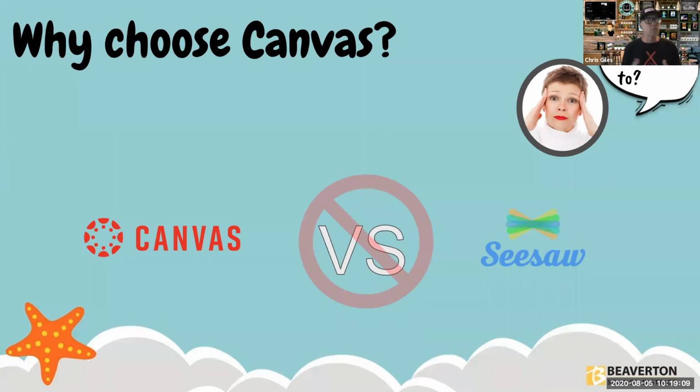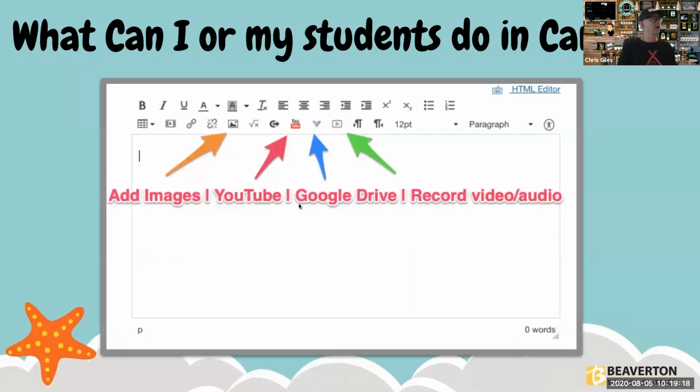So when you create work in Canvas and you want your parents to be aware of that, they automatically have that information, okay? All right, and then things like what can I do? What I love about Seesaw is the simplicity. There's a button and you can do a lot of things in Seesaw. Canvas, there's a little bit more work to it because there's a few more buttons to do, but this quick picture that you see allows you to add images, add video, record yourself, your students can record themselves, you can bring in YouTube videos.